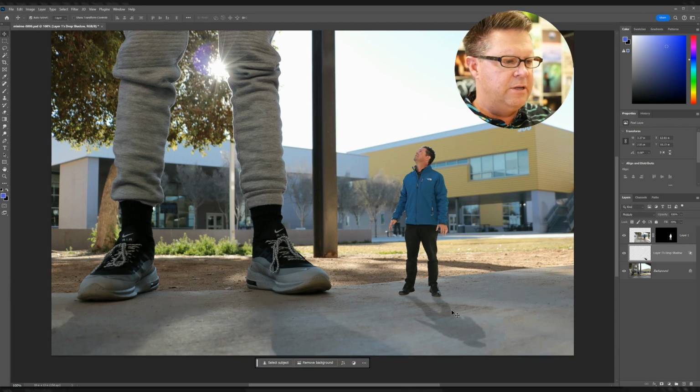And you can see that we have a pretty decent shadow. I can continue to work on it some more. Maybe I'll make the edge a little bit softer. I might adjust it and make it a little bit brighter or darker. But that's how you make a drop shadow, and how you can give the illusion that I'm actually there. Without it, it looks kind of funky. But with the drop shadow, or with an actual shadow in there, it makes the project a lot more realistic. So look forward to seeing what you guys come up with.